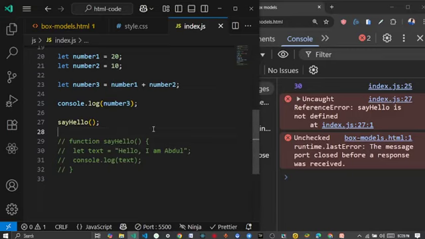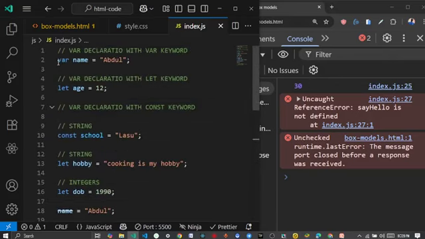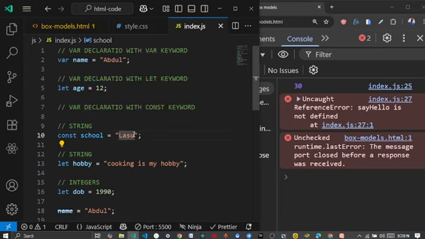So I think I've been able to touch a lot of things in JavaScript. A quick recap: JavaScript is the programming language that you can use to add interactivity and responsiveness to our website. In the sense that if you want the user to interact with the website, or maybe you see a button and when you click on the button, you have something displayed and things like that. So that's actually how we make use of JavaScript. As we advance, you'll see how we make use of JavaScript in the website and how things actually work.